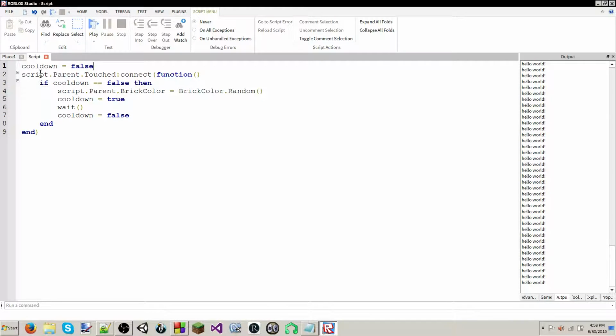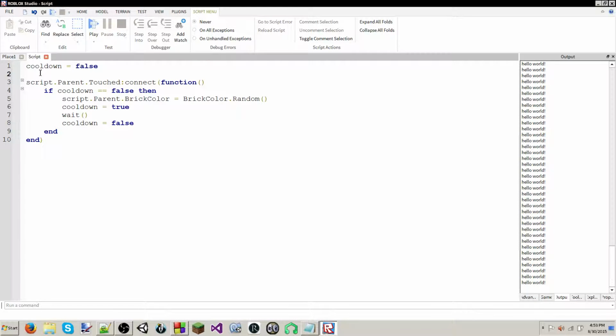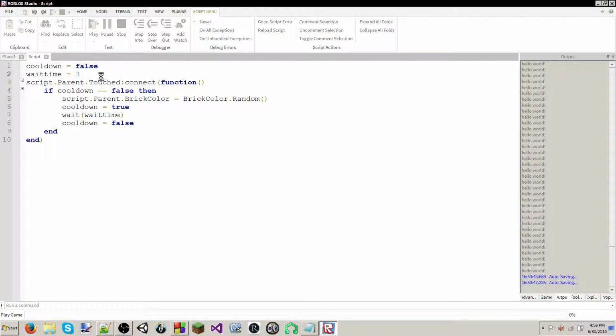I'll go over the wait statement and all that stuff later. I forgot to go over that. Sorry. Alright, wait time, which is how much time you want to wait. Well, you can just put number 5 or whatever. And by the way, this is in seconds. In some languages, it's in milliseconds or something, but in this, it's going to be seconds. You can make the wait time. Let's make it 3.